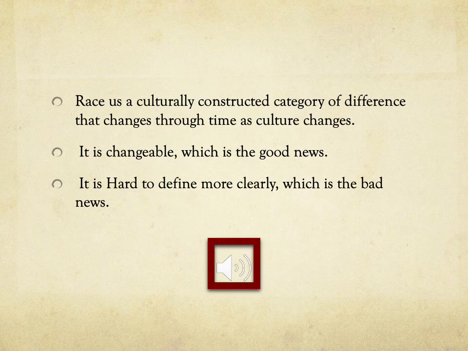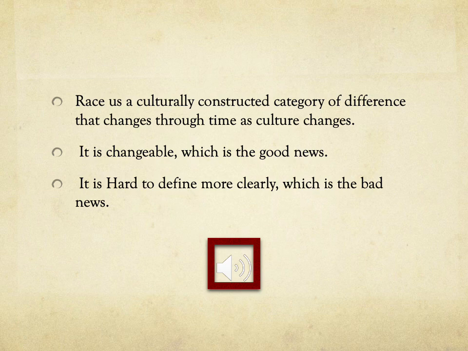Here, I've done it again for you. Race is a culturally constructed category of difference. Here's the key: that changes through time as cultures change. For a long time, for example, in American history, white was a group that did not include Italian immigrants or Irish immigrants. The notion was that the Irish and the Italians were way too "different" to be categorized as white, primarily because they were Catholics. And so maybe such very, very poor immigrants, but mostly because they weren't Protestants.